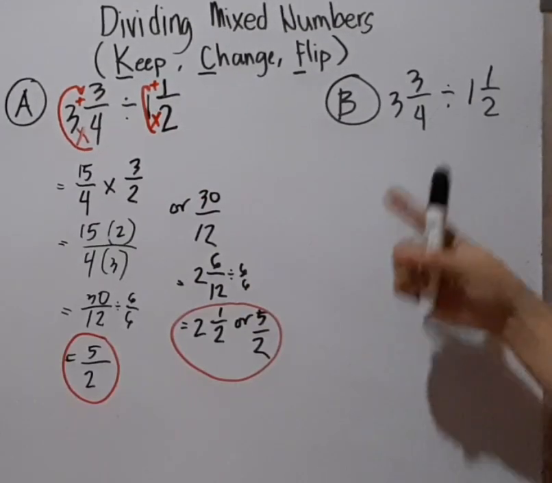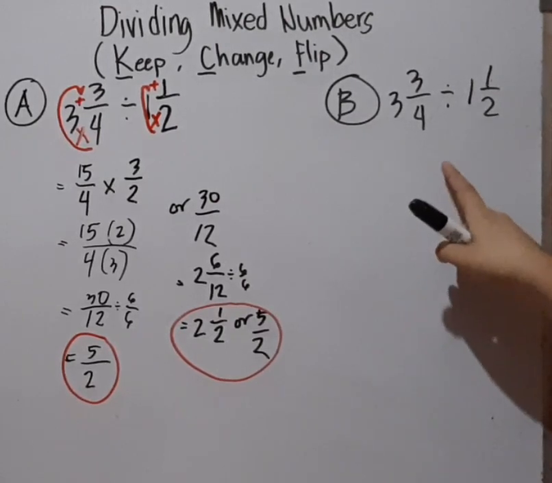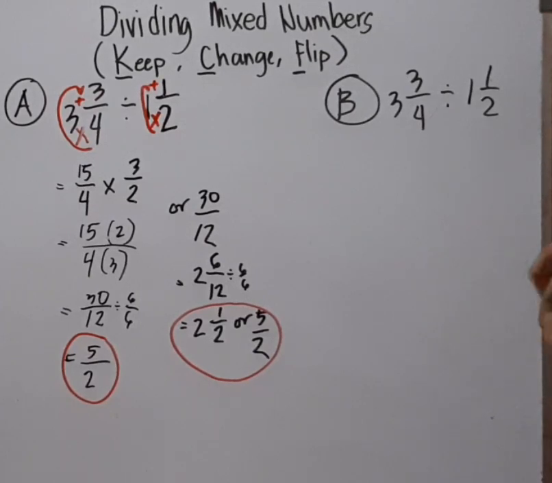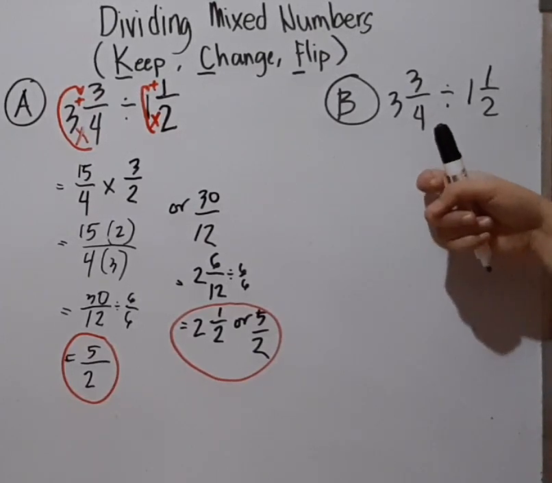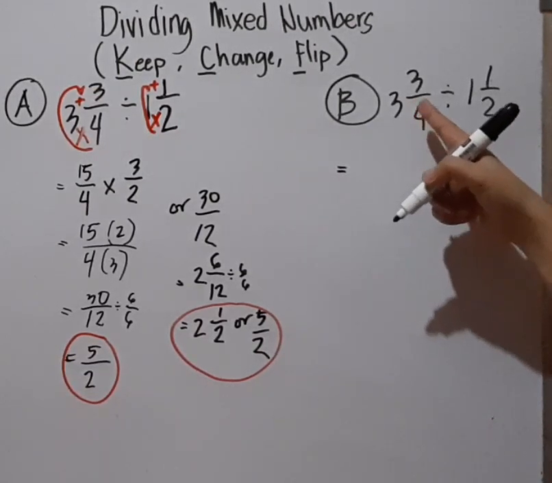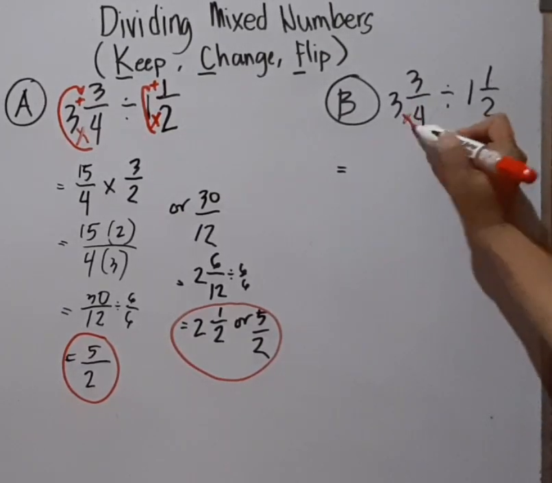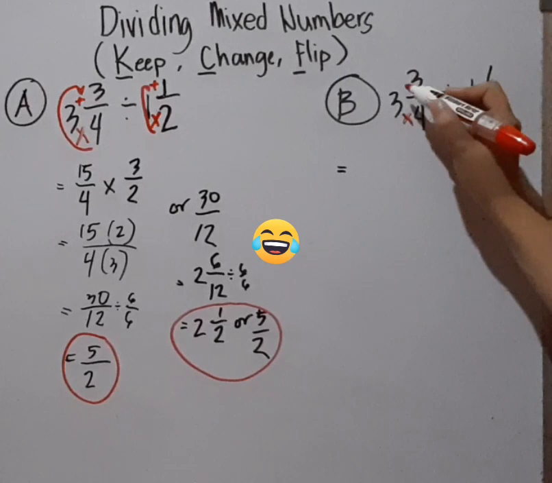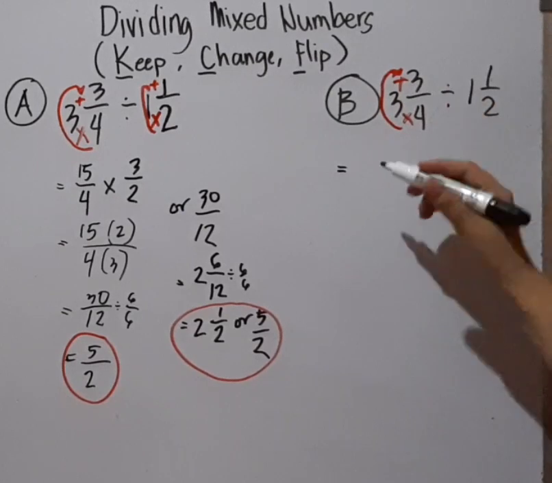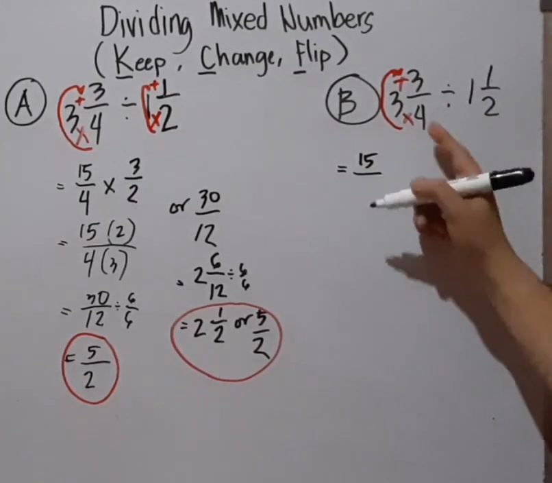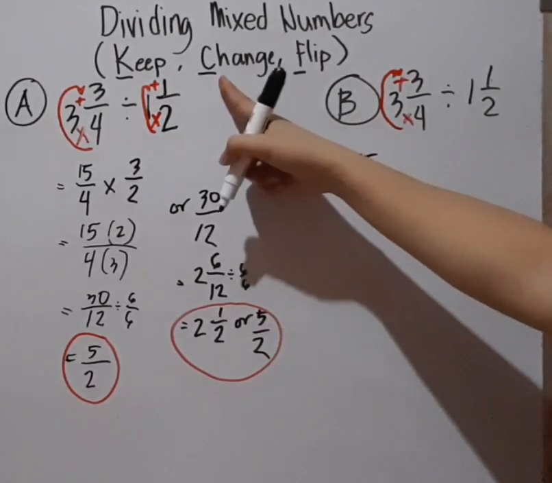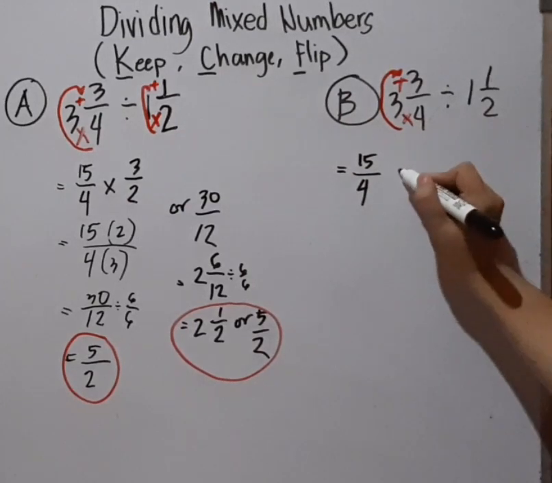And for option B, ganito naman yung gawin nyo. This is also cancellation method. So, kung ako yung magde-decide, mas okay yung process sa option B. So, let us see. Okay? So, yeah, change to, same pa rin yung process niya ha. Change po muna yung improper, yung mixed fraction to improper fraction. So, same lang, eto hanggang dito. Okay, so 12 plus 3, give us 15, and then over, yan, same. Copy lang yung denominator.